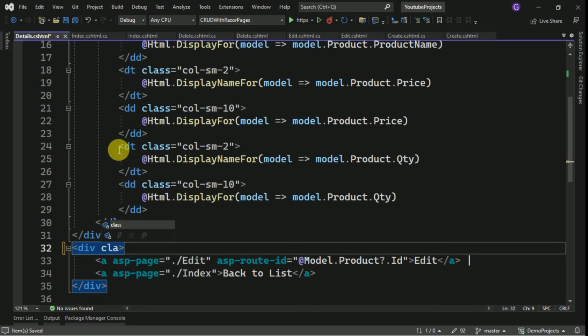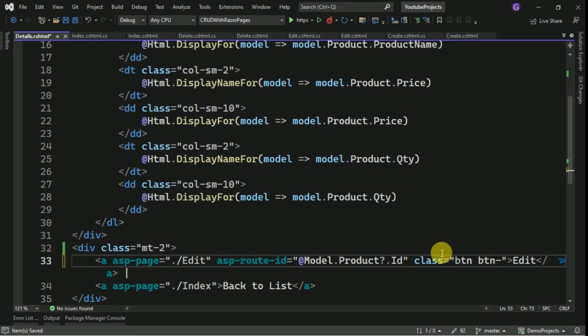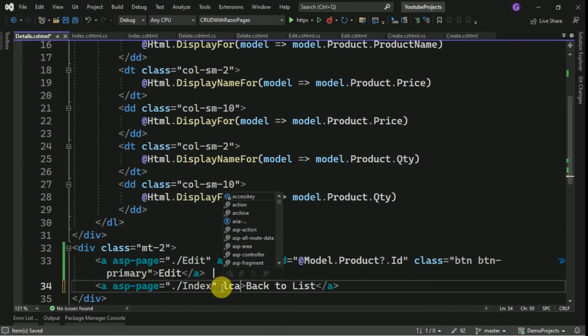Here I can add class margin top 2, class btn primary, and for back to list also I'll add one class.